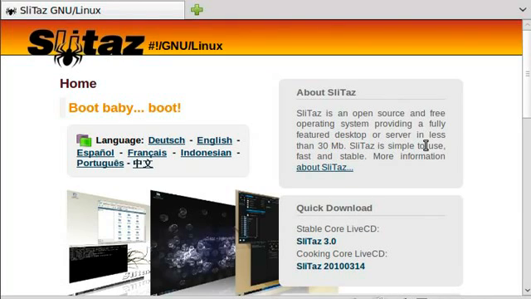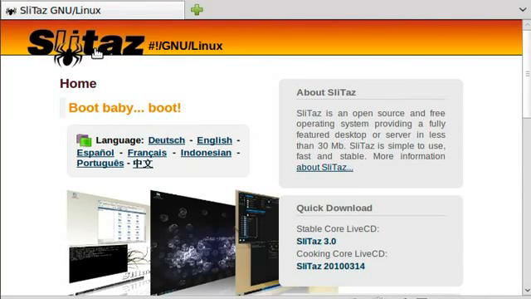The reason I'm doing two series of tutorials is I'm doing one on the GUI interface, the desktop interface, and one on the text mode, and this is the series on text mode. So if you're afraid of the command line, you may want to check out the GUI interface tutorials. Slitaz is very user-friendly in both the GUI and the text mode interface. So let's get started. Go to slitaz.org.